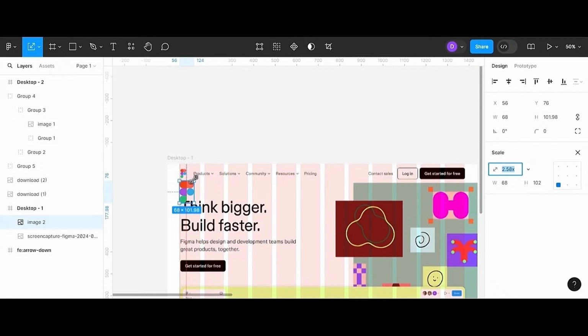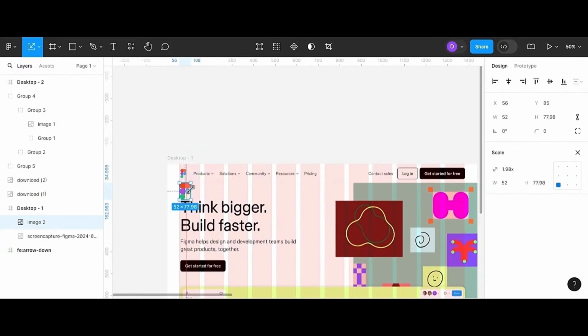You are either increasing or decreasing, and it's good practice to always start the scaling by choosing a corner, either the top right, top left, or bottom right, bottom left, instead of scaling like this. You can scale like that, but it is better to scale from this side. And you can hold down your shift key to scale.